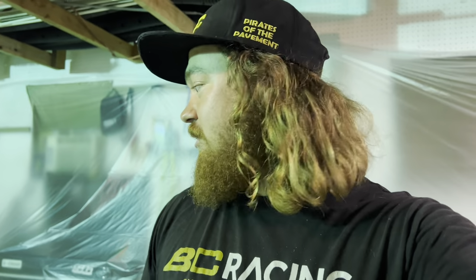We finally made it to Ray's house, and we have successfully turned his garage into a ghetto-fied paint booth. It's actually super clean in here, so I'm pretty confident on the way that this paint job is gonna come out. I think it's gonna look great. Well, at least the passenger side is, because now I'm spraying the passenger side and Tyler's spraying the driver's side. So he's responsible for the driver's side, I'm responsible for the passenger side. Hopefully it just looks the same. That'd be ideal, as long as it looks the same. But yeah, I think it's gonna come out great.